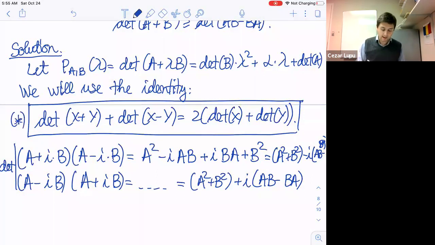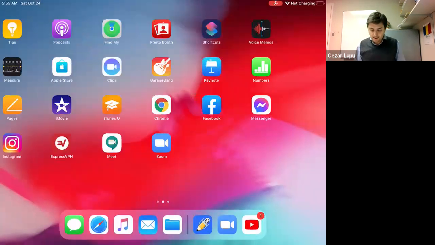And you know the fact that the determinant of this product here will always be non-negative because it's the conjugate of one of the other. So the determinant of A plus iB will look like a number alpha plus i beta, and the determinant of A minus iB will look like alpha minus i beta. So multiplying this, it will give you the absolute value of the determinant of A minus iB squared, which is greater or equal than 0. Anyway, that's the idea. I think I'm going to stop here.